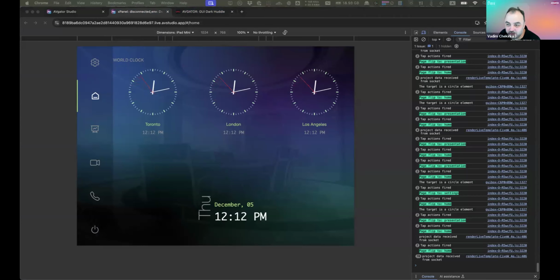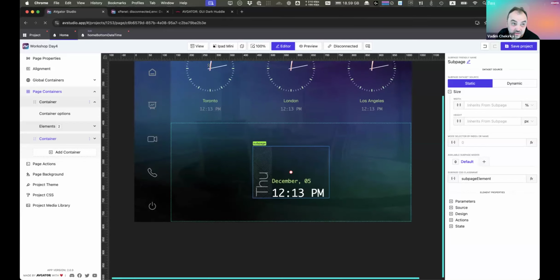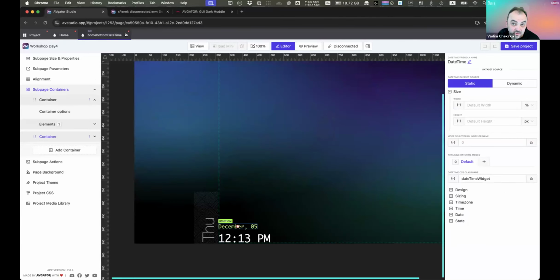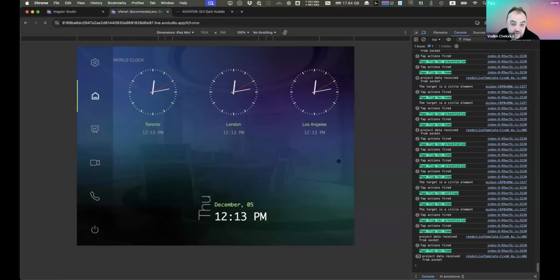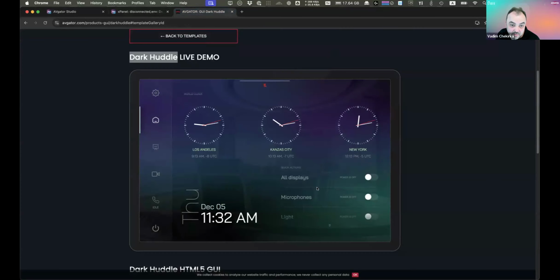Next, let's move forward to the action menu. Okay, for the action, save project. Okay, on the action, I just want to check. We have 1, 2, 3, 4, 5.